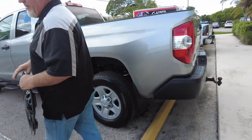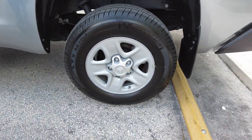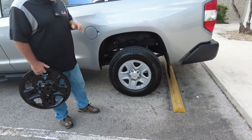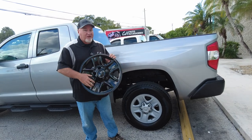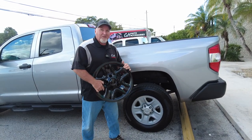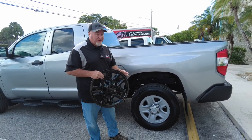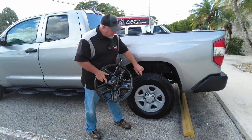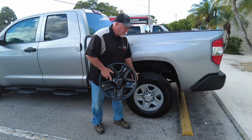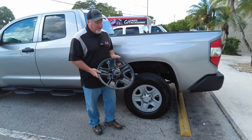Now this is the factory wheel — this is how it comes from the factory. Take a good look at that wheel. The biggest mistake we have with people buying our wheel skins off our website is that they don't have the wheel the skin goes to. If your wheel doesn't look like the skin, it does not fit. These are not like hubcaps — people get confused between hubcaps and skins, even though they do go on a wheel like a hubcap. The main difference is this is an exact fit to this. So if you don't have this wheel, this does not fit.